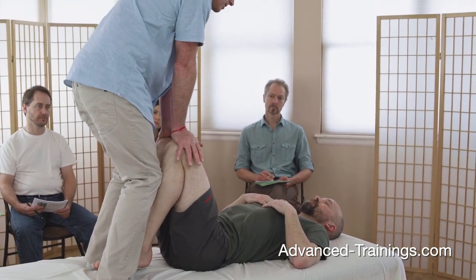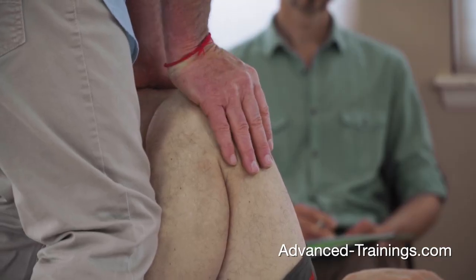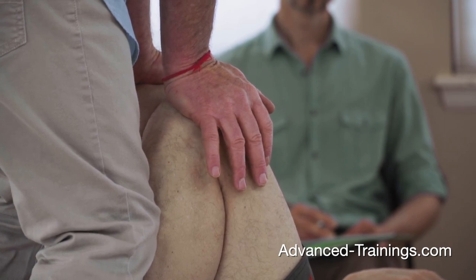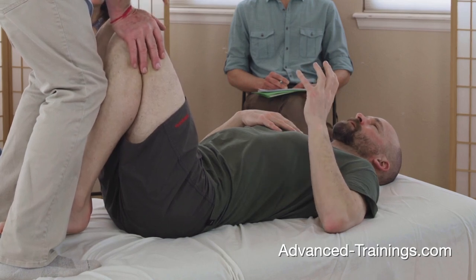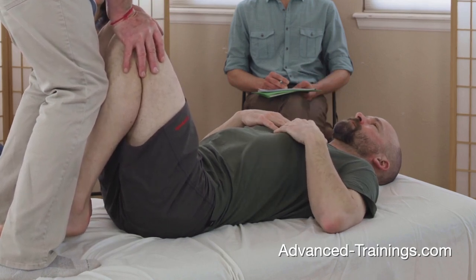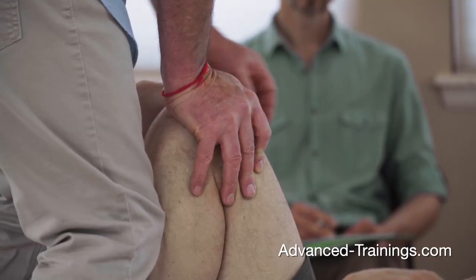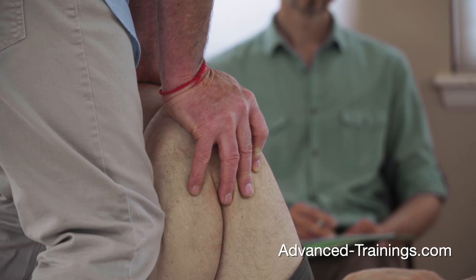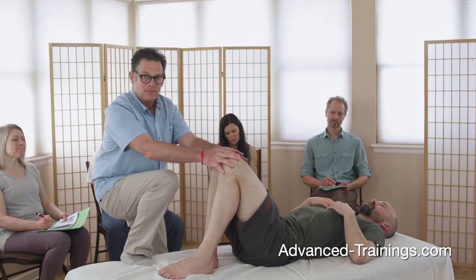Okay, and then coming out for a second and rechecking left and right. What's different from your side? I can feel the possibility of it more clearly. I can let go more. Yeah. It feels like it could be more work to be done, but it's changing. That helps me tune the angle a little bit too, so I get another slight direction here that feels stiffer. It gives me good feel. I can feel that, and I'm pushing right through into the floor, sliding his left ilium backwards. Okay. Thanks, Amy.